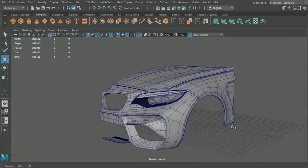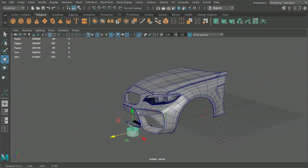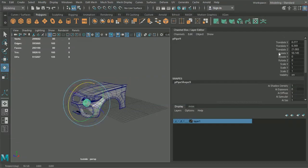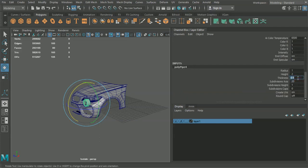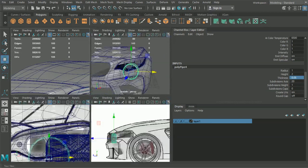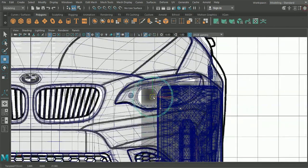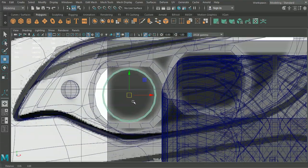So what I'm gonna do is, let's see, I'm gonna create a new pipe. And this time we're gonna take the thickness all the way down and rotate it around here. So 90 degrees, thickness 0.1, maybe 0.05. Oops. Take this to the center here. I'm going to scale this down. Go for something like that.